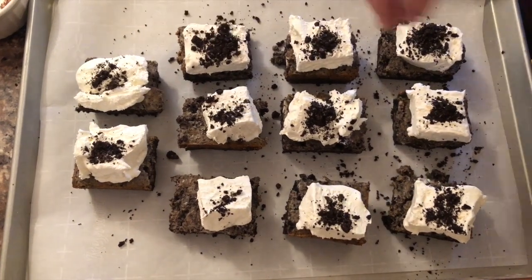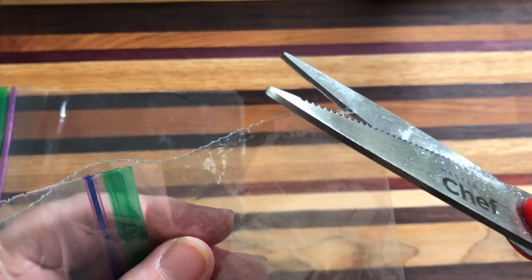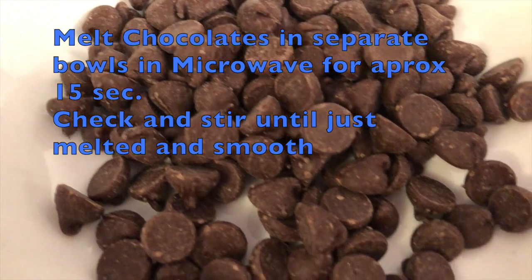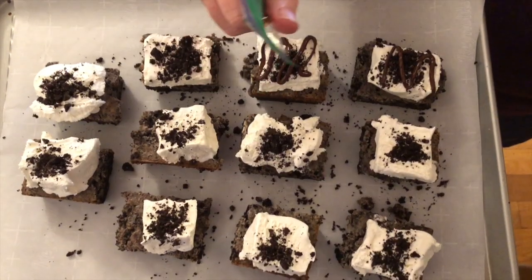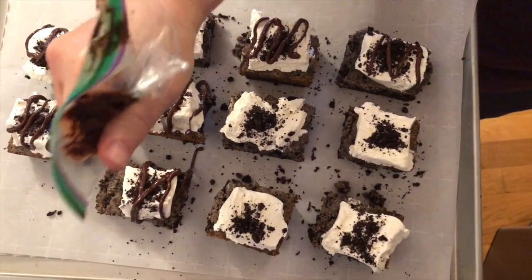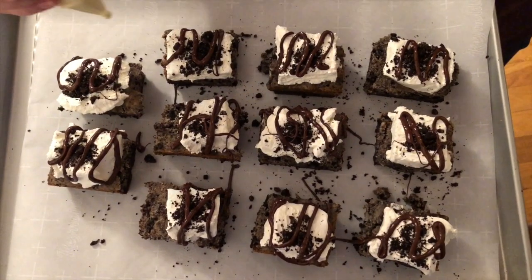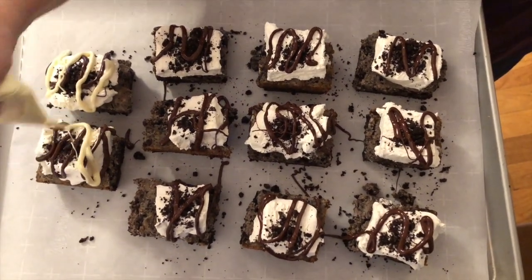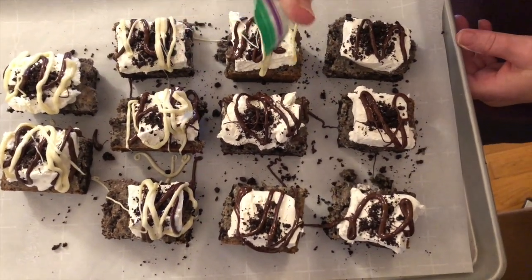So now just sprinkling some crushed Oreo cookies on top of the Cool Whip. I'm just taking 2 small sandwich bags and snipping a small end off of each of them. You don't need anything too fancy. I'm just going to use these for the piping of the chocolate on top of the squares. So I'm just starting with the milk chocolate first. Then to the white chocolate and just zigzagging back and forth like this, letting it fall down over the edge of each of them.